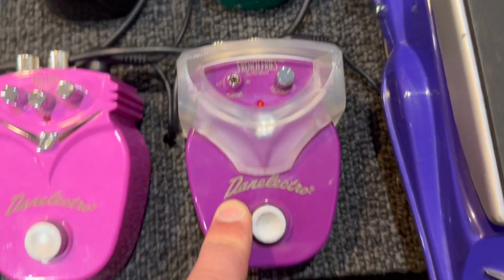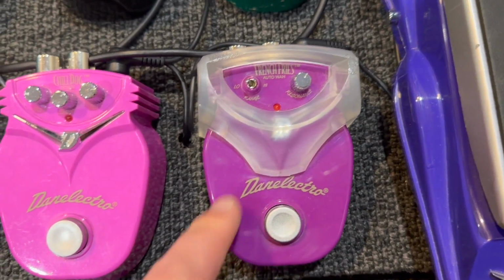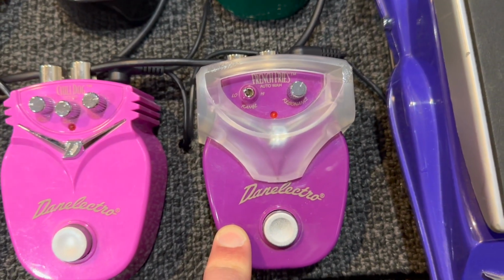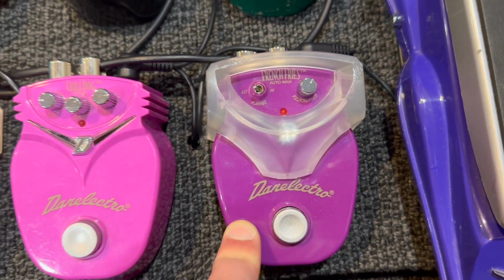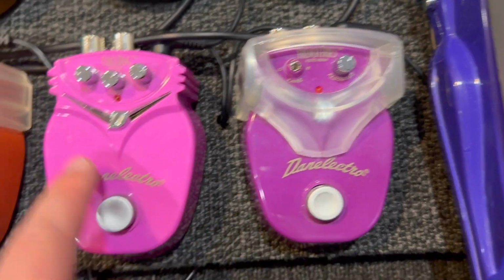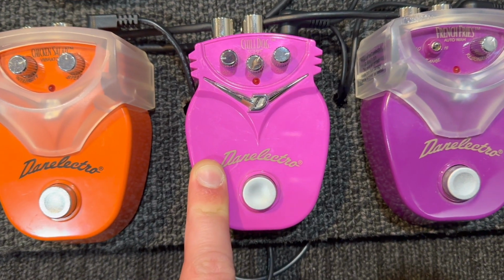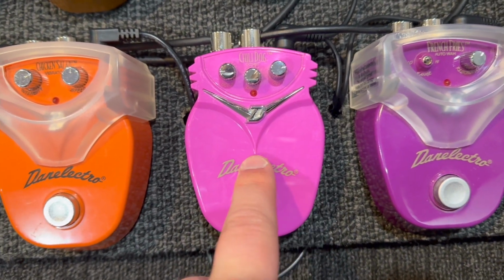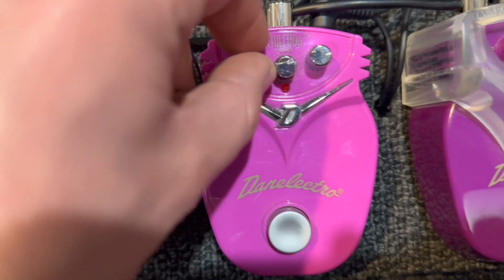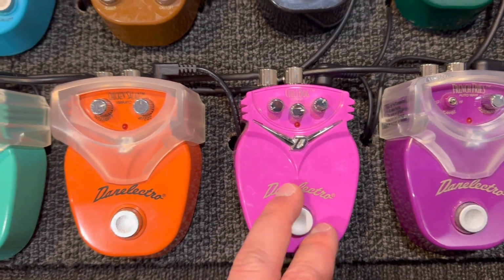We have the Danelectro French Fries Auto Wah, which is a pretty cool auto wah. I'm not fantastic playing with an auto wah because I'm not very touch sensitive, but it is what it is. It's very cool. Similar colour, we got the Danelectro Chili Dog Octave, which is a Boss OC2 sort of clone. It's pretty cool, sounds great, nice analog octave.